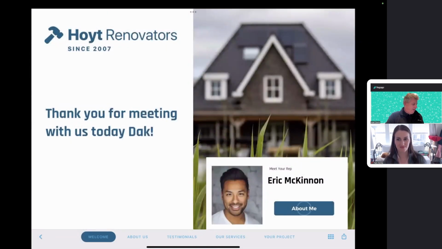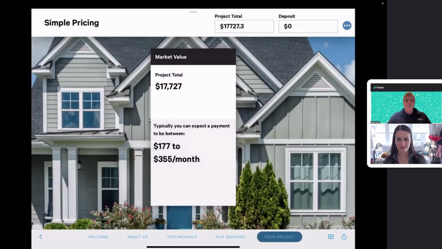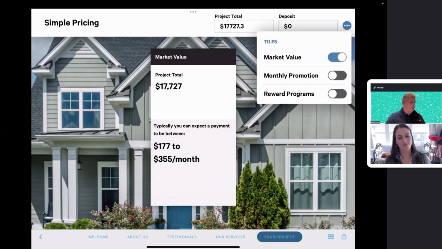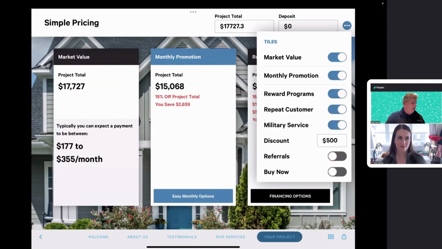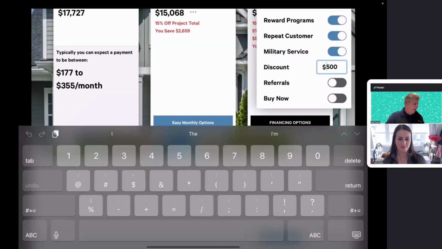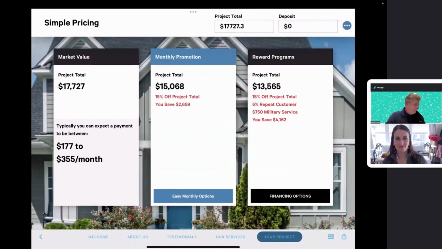Also, what's really cool, let me get down to the project. We're able to push the amount across. So now I'm starting from a known place, right? I'm starting from a quote that I configured in Vendo that I worked through. I already did that work. And now I'll be able to go through the same process I showed earlier, where I can put in the promotions. We can go through the process of adding different information here, maybe relying on the customer's needs. We'll just drop this to our 750 again, and be able to go through that process, right?